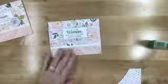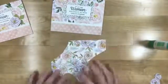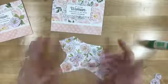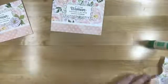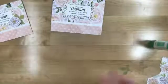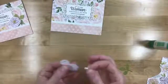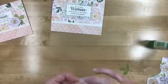So what I did is in the designer series paper, there's a sheet that's got different rosettes on it. And all I did is I just cut out one of the flowers that is in the paper. And so if you're ever needing just a little accent of something, that's a great way to build accent with what you already have, with paper you already have. And I'm gonna use some dimensionals again.